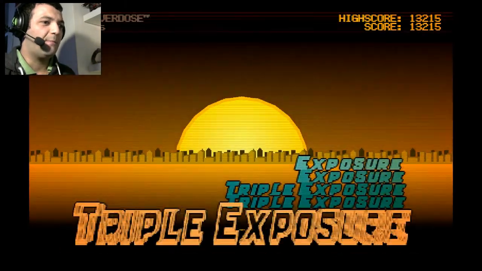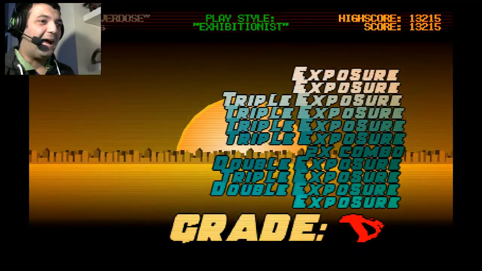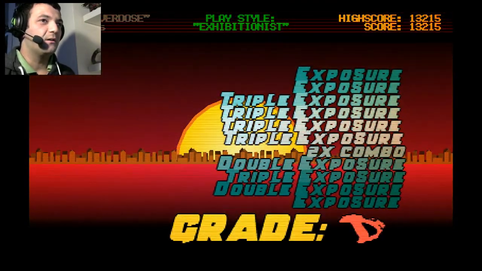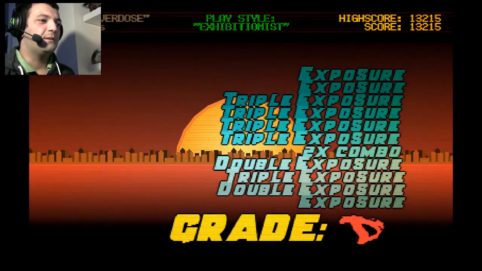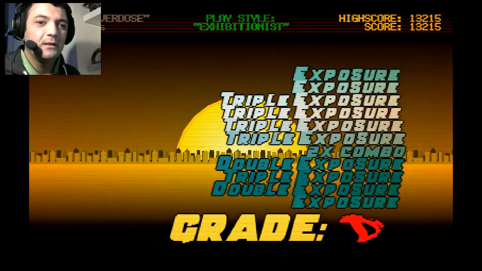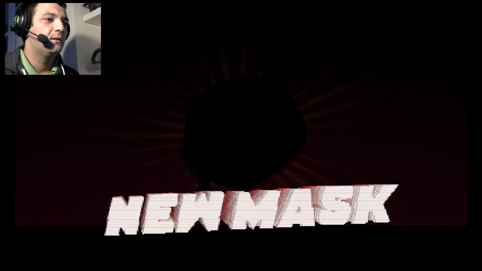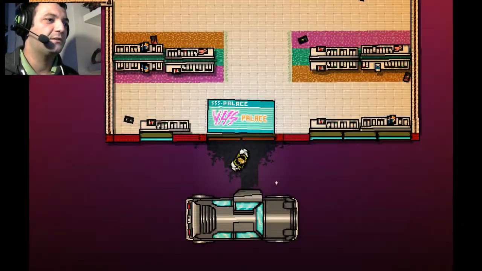I wish I knew what weapons it was telling me I was going to unlock. D? How'd I get a D? Exposure? More like... Oh! Is exposure how often I get caught or something? Like, do it silently? New mask. Earl. He's a walrus. Okay, so what does he do?